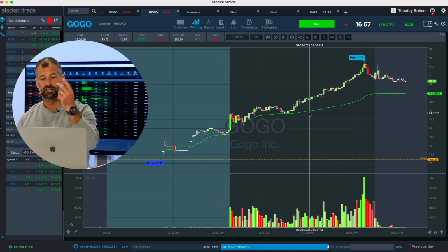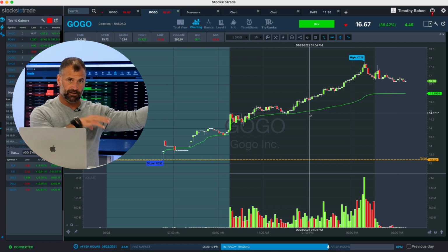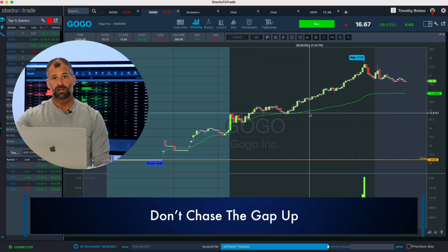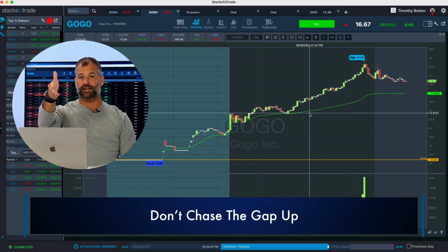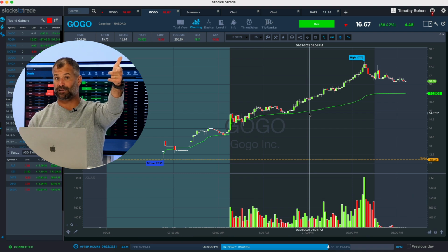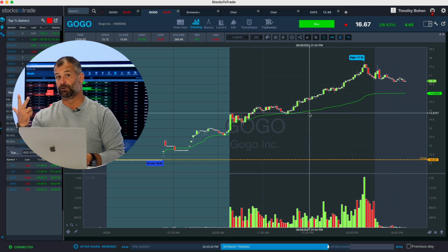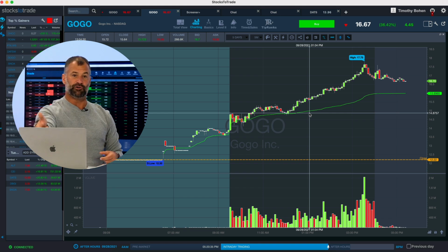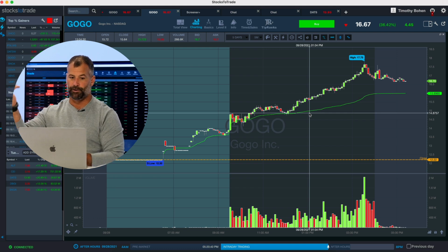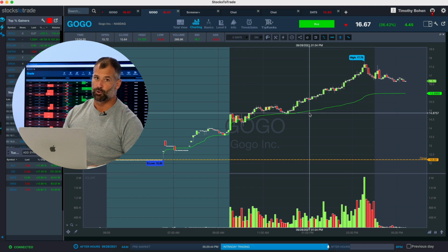So look for those criteria. All the box checkers. This thing checked all the boxes yesterday, checked the boxes this morning. Big gap up, but you don't want to chase. You want to wait for the stock to set up. So number one, big gap up in a box checker. Number two, every time it tests VWAP, it holds. Number three, you get the confirmation when you get an afternoon high of day break. Risking VWAP, 3-to-1 risk to reward. Gogo played out nicely. And again, I expect this to gap and go as well tomorrow.